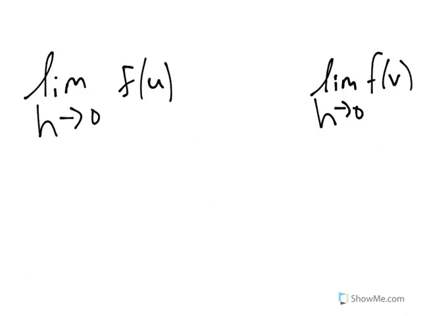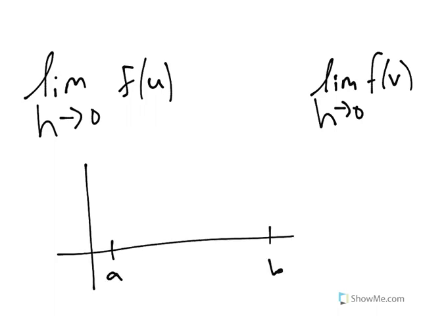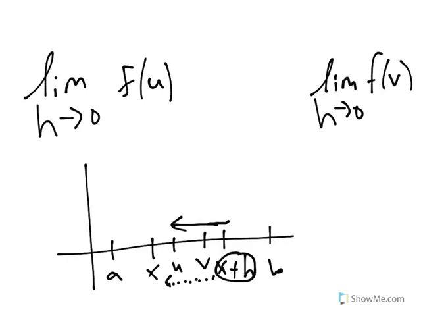Okay, so let's take a look at these 2 limits over here. Remember what we had was an interval where somewhere over here was a, somewhere over here is b. I'm making the interval bigger to write more in there. Here's an x, and here's an x plus h. And somewhere in between x and x plus h, there's a u and there's a v. So question, what's going to happen as the limit as h goes to 0? This x plus h is going to get closer and closer to x, and basically this window is just going to shrink and move right towards x.